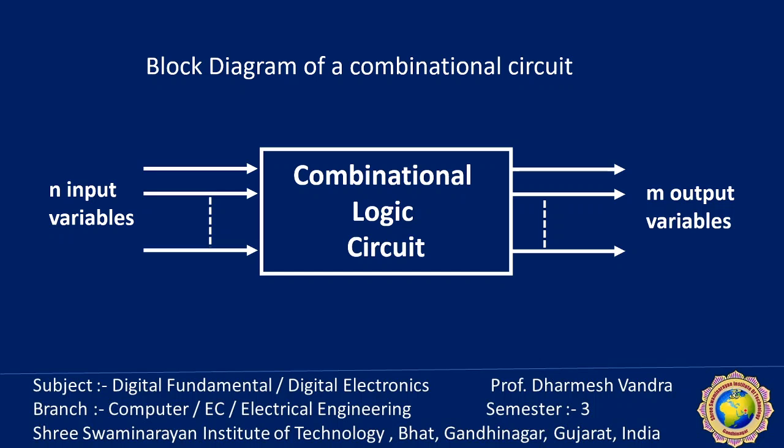Remember that both input and output data are represented by binary signals, 0 and 1. Here the input is a binary signal, and the output is also a binary signal. They exist in two possible values, one representing logic 1 and the other logic 0. So here the block diagram shows the description of the combinational circuit. The n input variables come from external sources and m output variables go to external destinations.